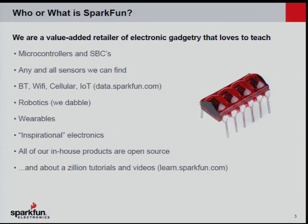Now, one day, when we review products to see if we're going to carry something, somebody will bring an example into the engineering department because we're all nerds and we're all children, and we are the ones that review the products that we're going to sell. And somebody brought that thing in, and everybody's jaw dropped, including my own. It's like, shut up and take my money. The thing is too cool. I don't even know what I'm going to do with it, but I need 10. And I bought 10. I've used one.